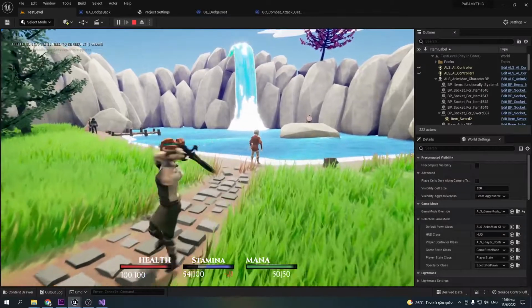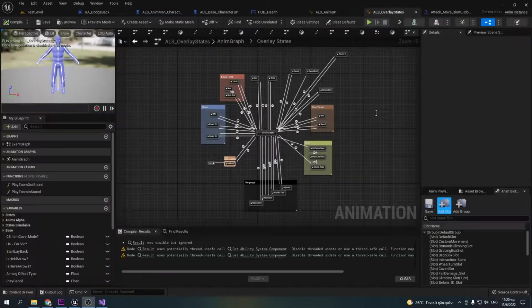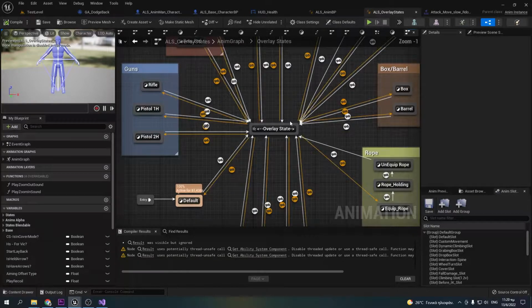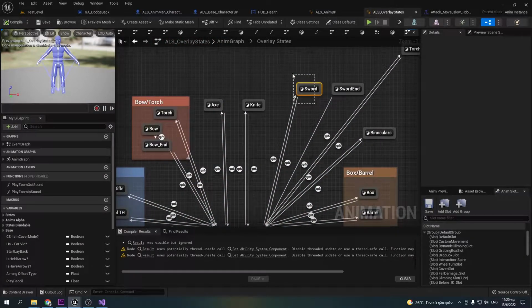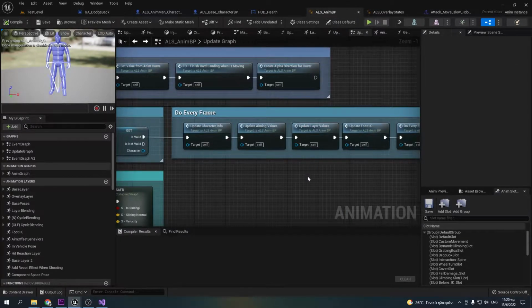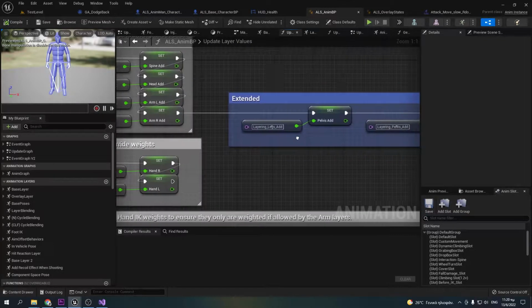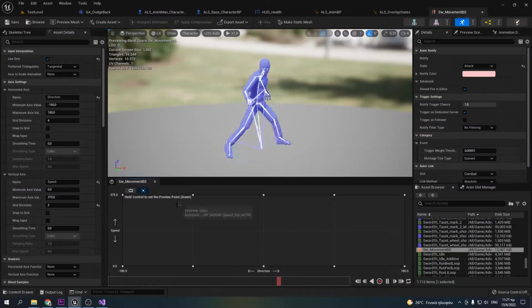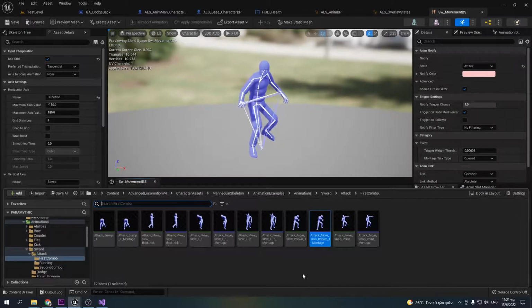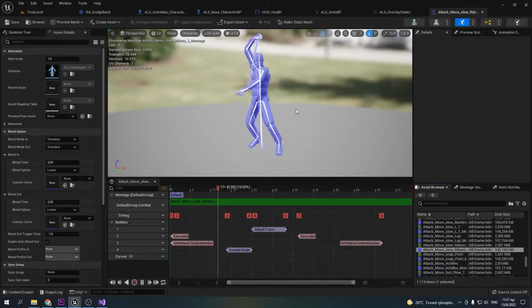For now, my only weapon is the short sword because I don't have any other animations. I added a new overlay state to my animation blueprint to add the short sword locomotion, but because the ALS doesn't support pelvis and leg animation layering by default, I had to create and add the corresponding curves to every single animation in the game. I made a blend space for the movement and added it to the short sword overlay. I then took all of my attack animations and added some notifies.